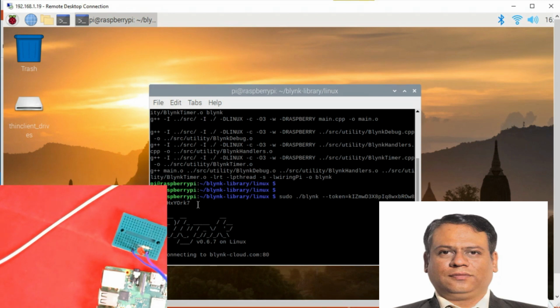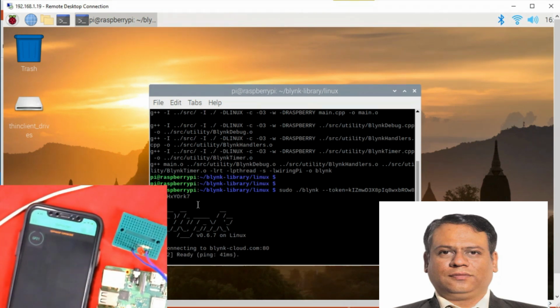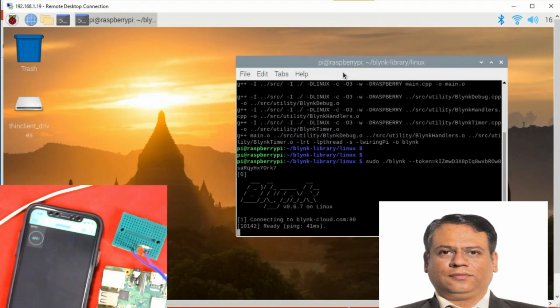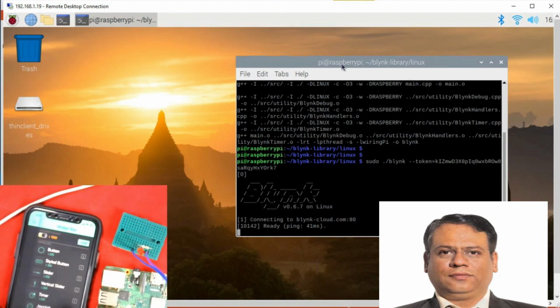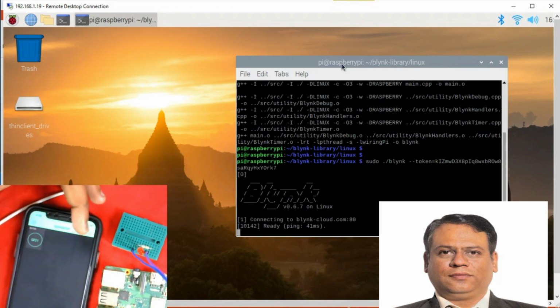Now you just open the link. It will show the message called ready. In this link it's showing ready now, which means it is ready to receive the command. Here also you can see the ready option, and on the top right corner there is a play symbol. Just click the play symbol so that it will be connected. So now it is ready.